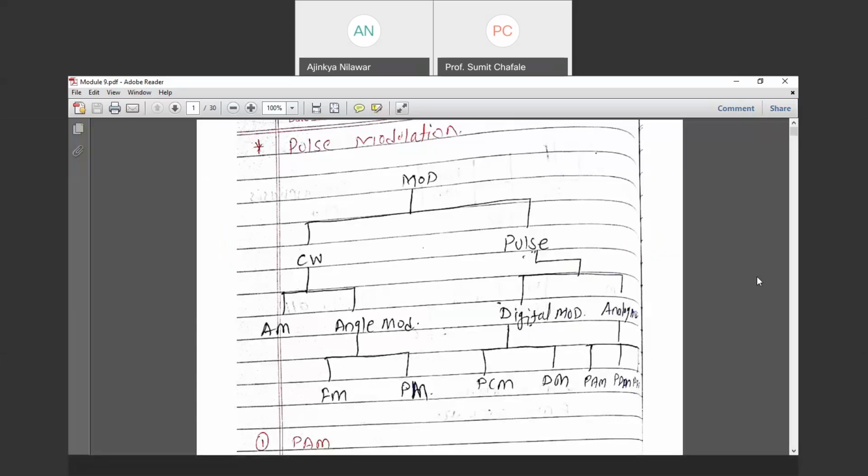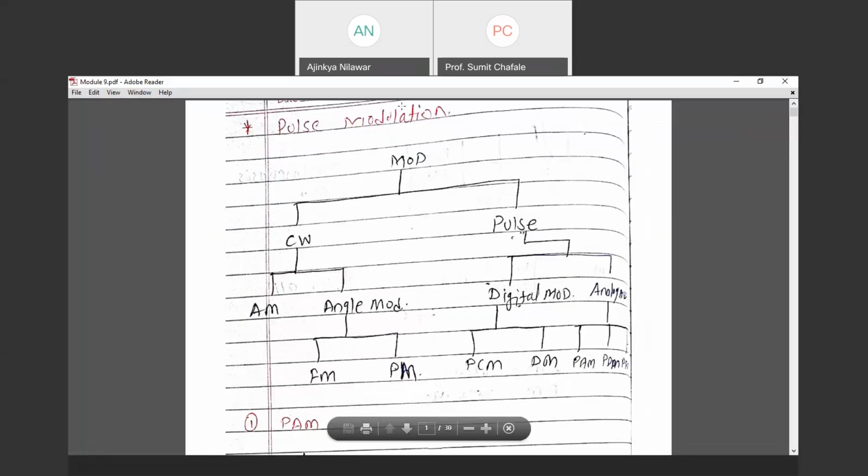Today our guest is Professor Ajinkya Nilawar. He is an assistant professor at Ramjababa College of Engineering, Electronics and Communication Engineering department. He is here for a GET lecture on the Prerna scheme for SC/ST students for higher education. He has a total of 7 years of experience, of which 2 years are industry experience and 5 years are teaching experience. He has completed his MTech and has currently submitted his PhD in the field of image processing. Not taking so much time, I request Professor Ajinkya Nilawar sir to kindly proceed with the lecture.